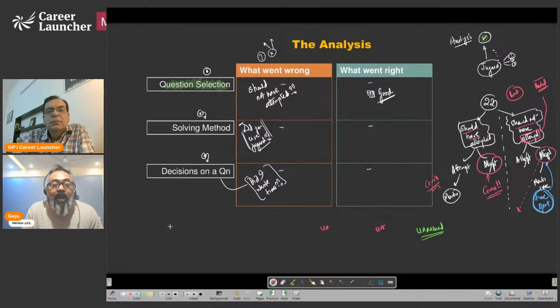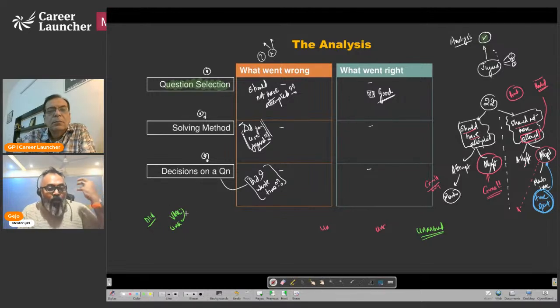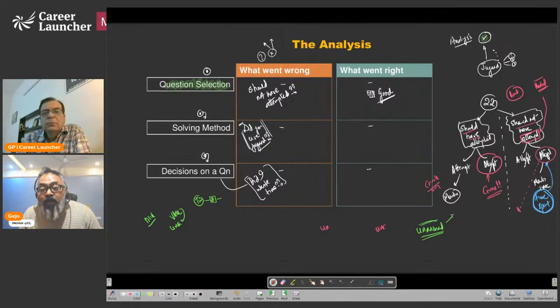In unanswered questions in VRC, I'm just comparing VRC. Most of the time, you've decided before only: I will not solve this RC, I will leave this RC. Unanswered questions in DILR are kind of pre-decided in a lot of these cases, right? The question that you actually spend time on, reached a particular point and did not find the answer on the screen, and then you did not attempt. That happens a lot in maths. These unanswered questions, there'll be many questions where you actually spend time evaluating.